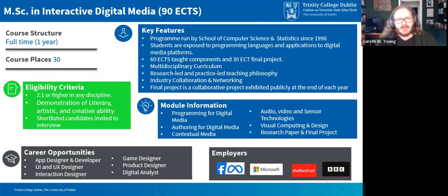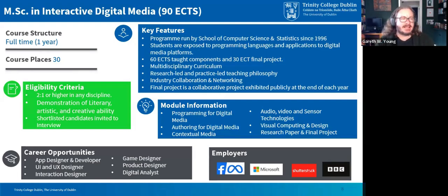Once students graduate from the MSc, they usually go on to secure roles as diverse as app developers, UX, UI designers, game designers, and product designers across tech, media, and design industries. They can go on to work for companies ranging from your average startup to major players in games, media, or other technologies. Of course, academia is another exit point, and we have graduates from IDM on this call today. If you have any questions, just drop them in the chat, and I'm sure they will be very quick to respond.